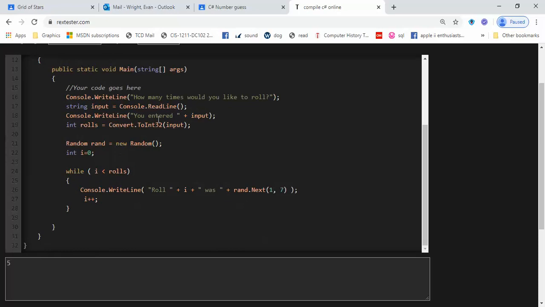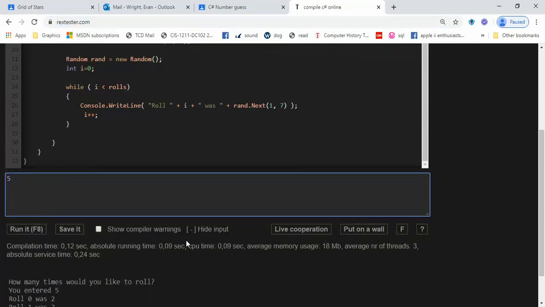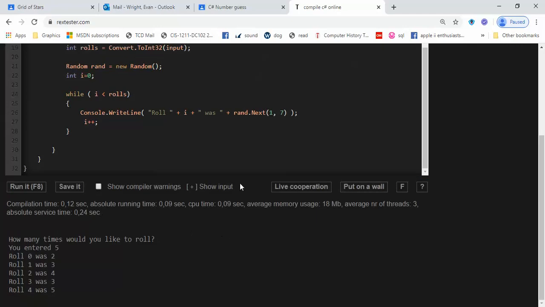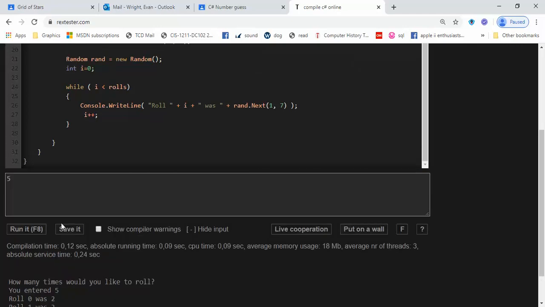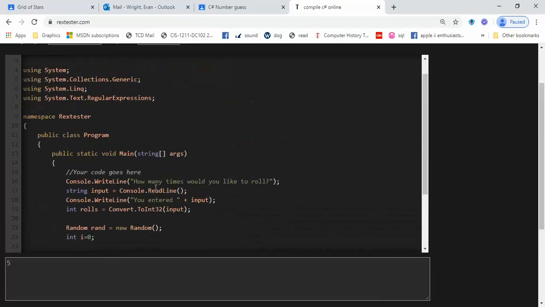We've got to really get the C# syntax under our belts because we're going to need this when we get to Unity. So there's an example of converting number types, using a loop, making some variables, and doing that all in the RexTester website, which allows us to enter input. The one little trick with this thing was you have to go to the show input box and pre-type in your input. And after that, it seems to work fine and actually be a pretty cool little compiler.